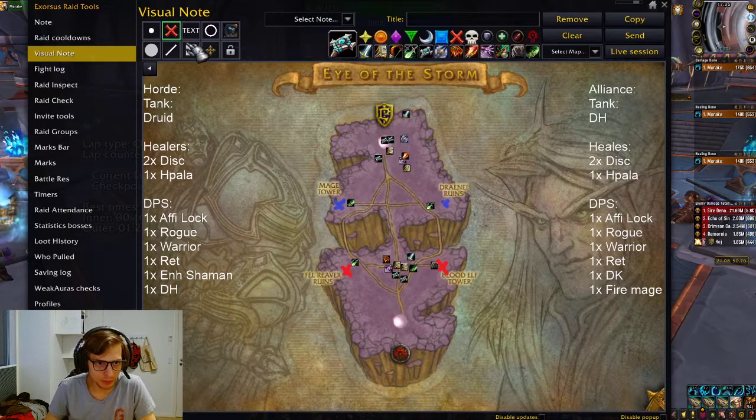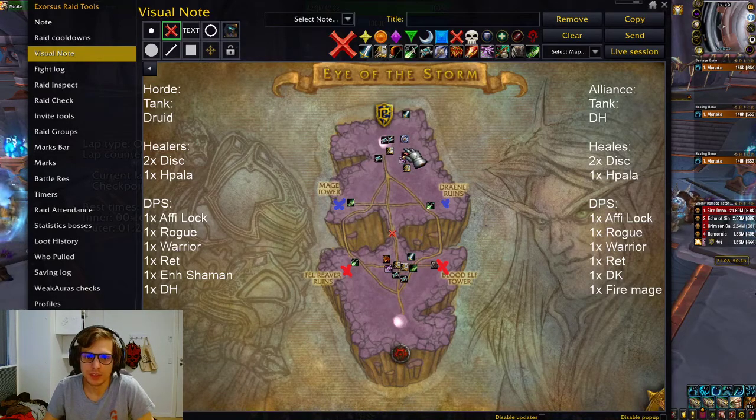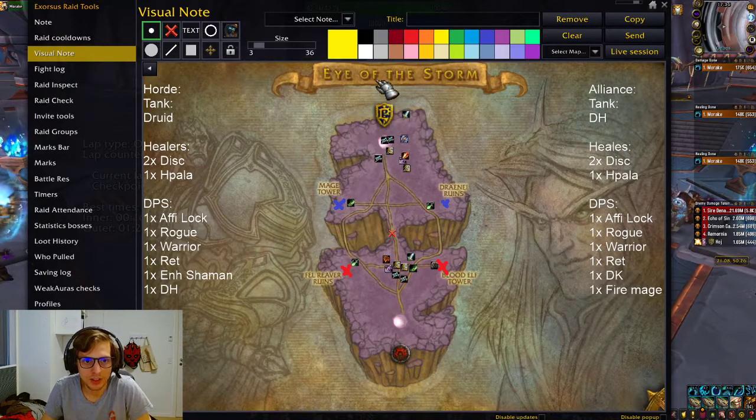So earlier, I talked about there being a flag. Here in the middle, you have a flag. This flag will net you, depending on how many bases you have, more and more points. And you want to generally cap it when you have 2 points, because that's the most optimal time to cap it.